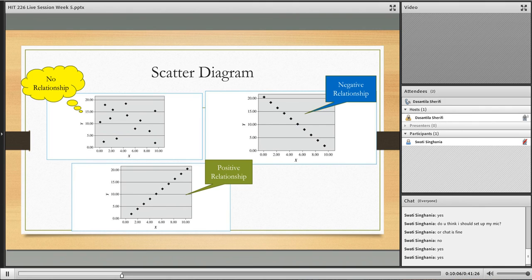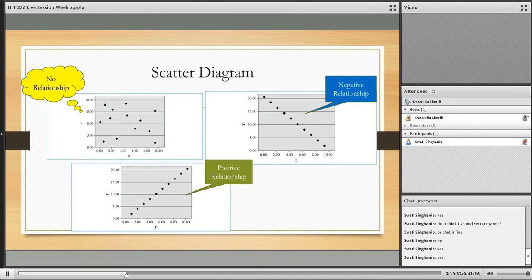Then you plug these numbers in a diagram, and if they come up like this in the first one, and we're assuming here that on the horizontal axis we have the number of hours of exercise, and on the vertical axis we have the number of pounds lost, it seems like there is no regularity.